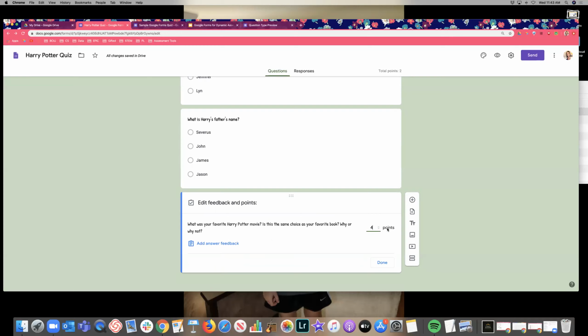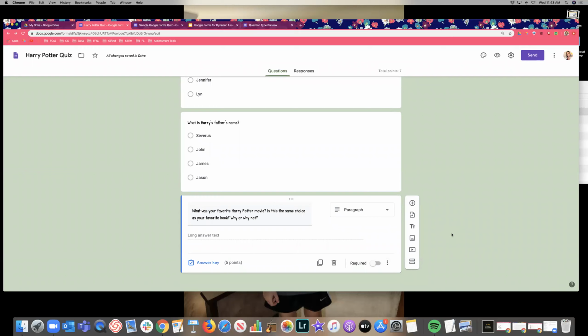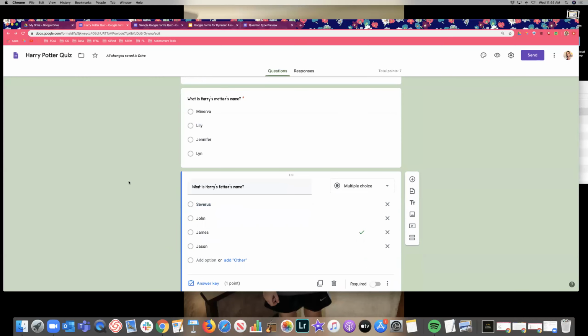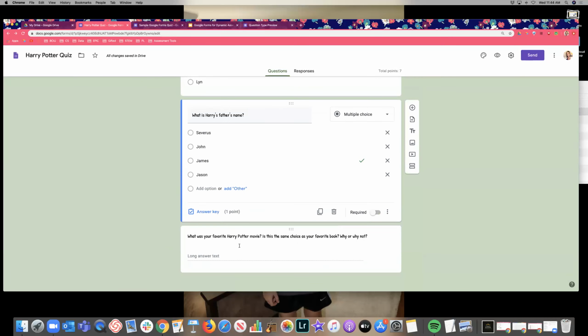You can still designate a point value, and after the quiz is self-scored, it will go ahead and automatically score this question and this question. And this will be something that you as the teacher go in, you review the answer, and you give the point value for. So it can still handle all of the objective scoring for you. And then you would just go ahead and update the final score based on the short answer piece.